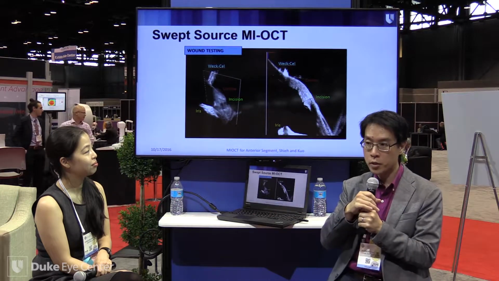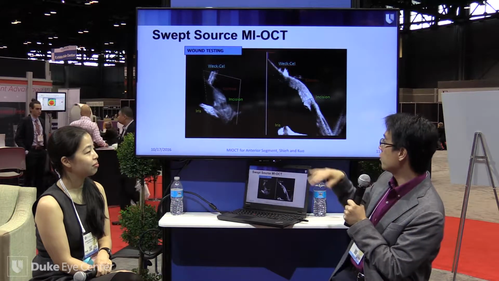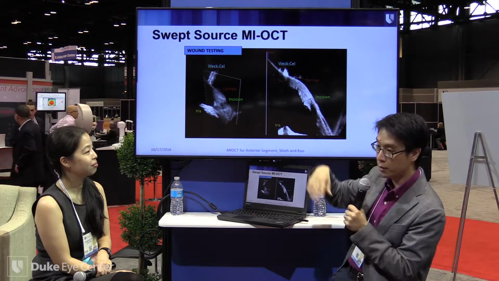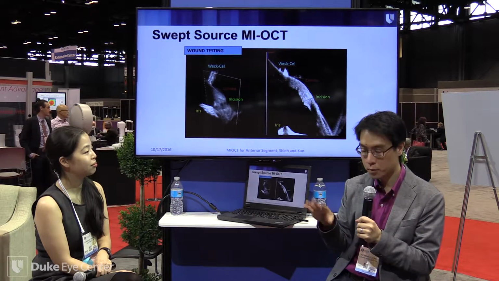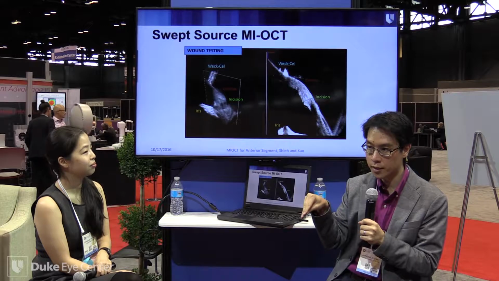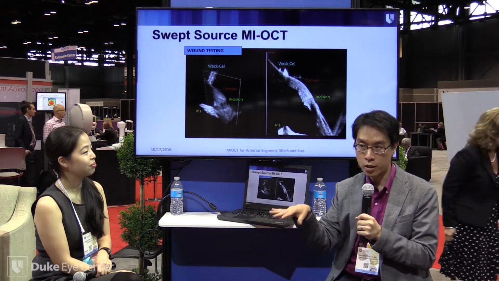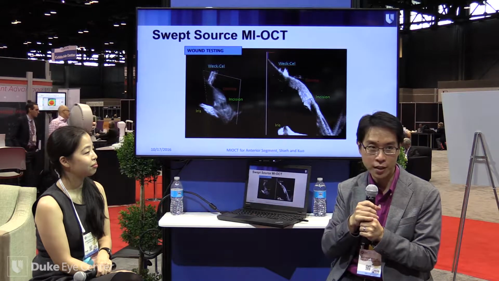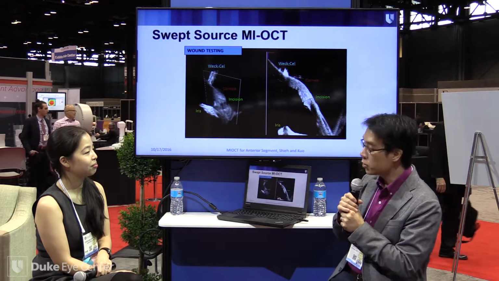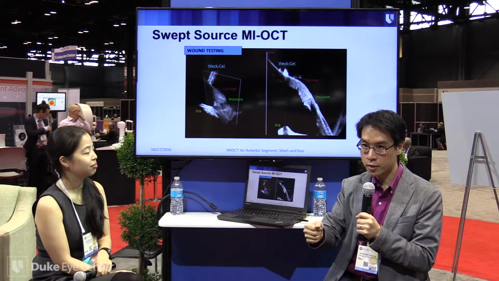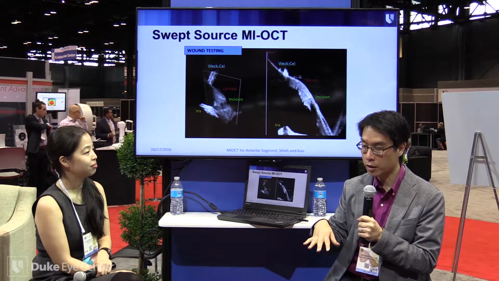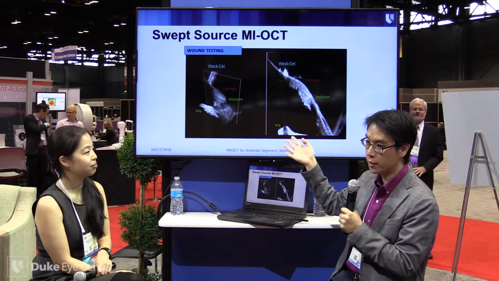Okay, these are other things we can use with OCT. So this is a corneal incision that was made from cataract surgery, and what you want to make sure is that this incision is nice and tight, because we don't put any sutures in this, and you don't want them to walk out of the OR and then have their eye leak out and then have a flat eye the next day. So the usual way you do this is you kind of poke the eye until you see whether there's fluid coming out or not. This is a much more direct way to look at the incision.